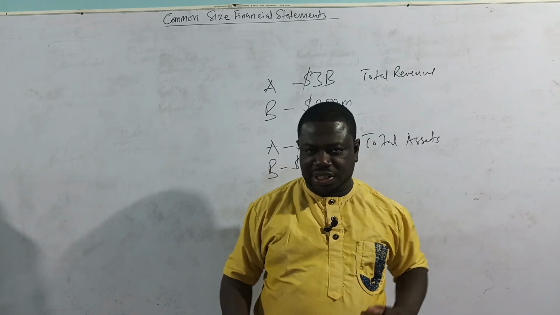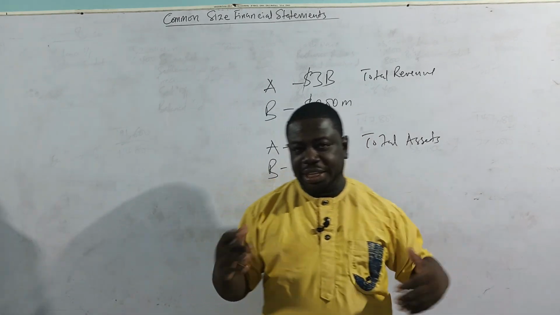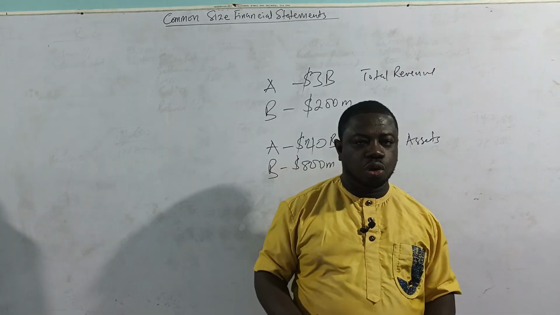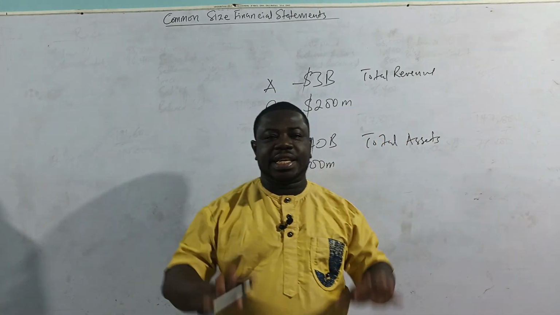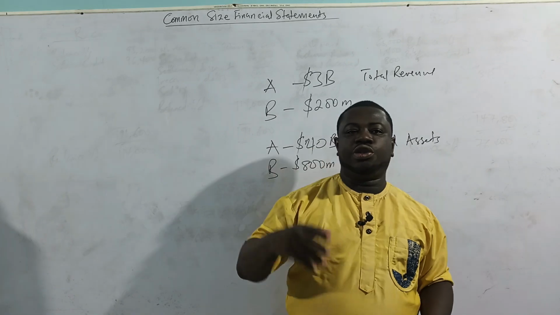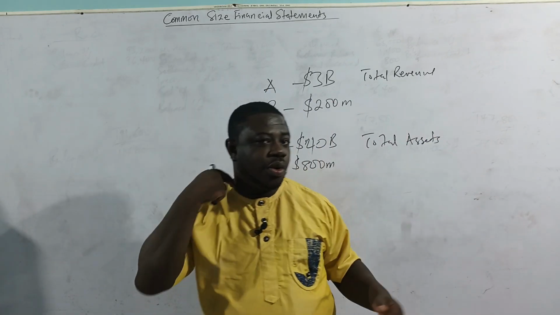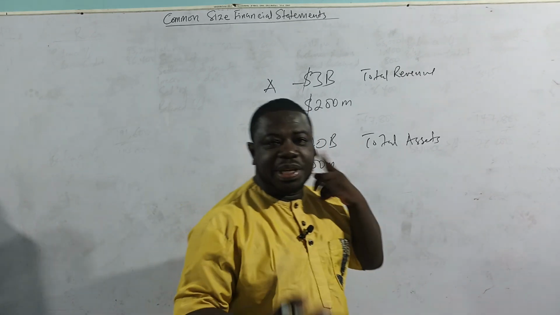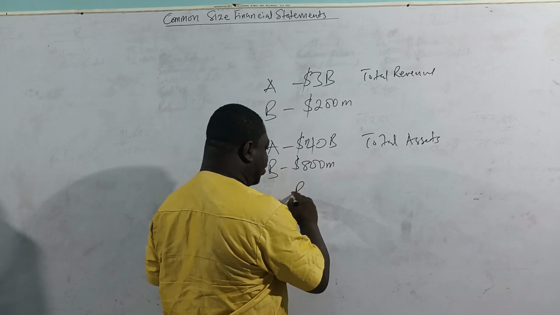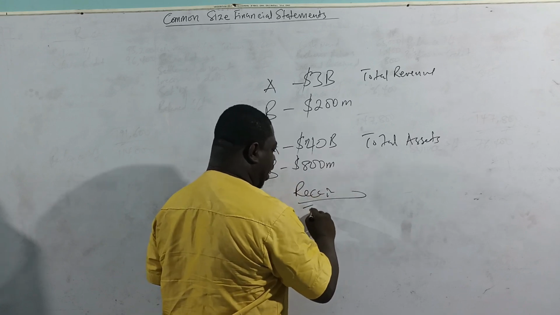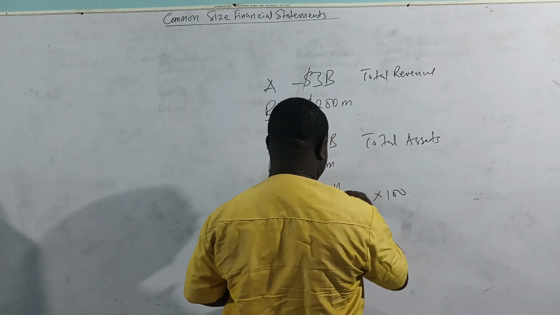When we make comparisons like that, it becomes easier to know who is efficient, who is doing well in terms of percentages as compared to total assets on the statement of financial position. So the essence of common size financial statement is to get an item of interest against the parameter of measurement. In this case, if you want to look at the percentage of receivables for each of the companies, the item of interest will now be receivables over total assets times 100. So that is how it's going to be.